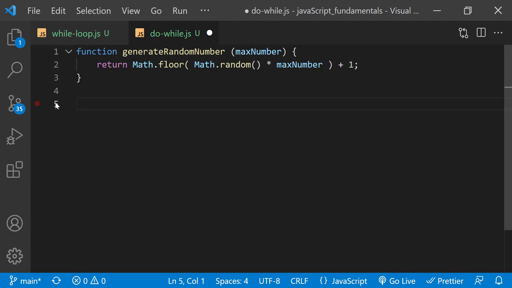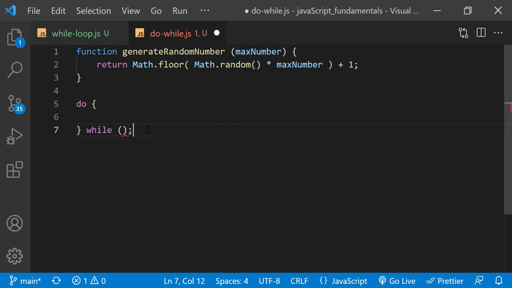The structure of a do-while loop looks like this. The do statement comes first and is followed by while condition. Do-while repeats an action over and over again while a condition is true. In other words, the code you placed inside this block here will run as long as this while condition is true. That sounds pretty much like while loop, doesn't it?